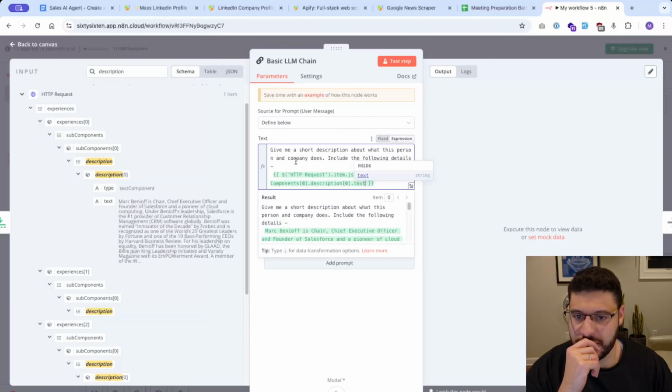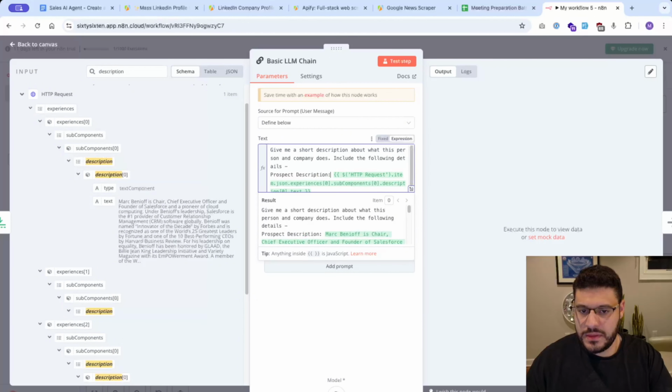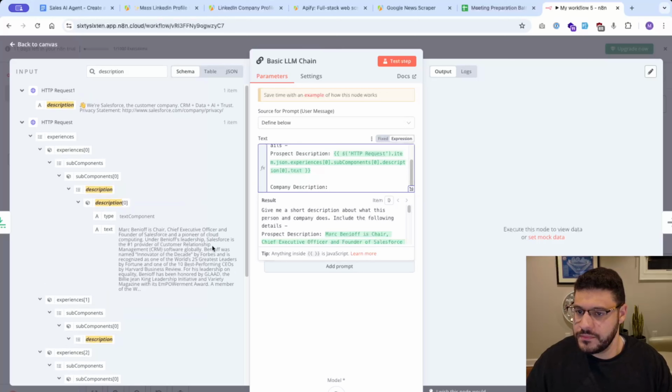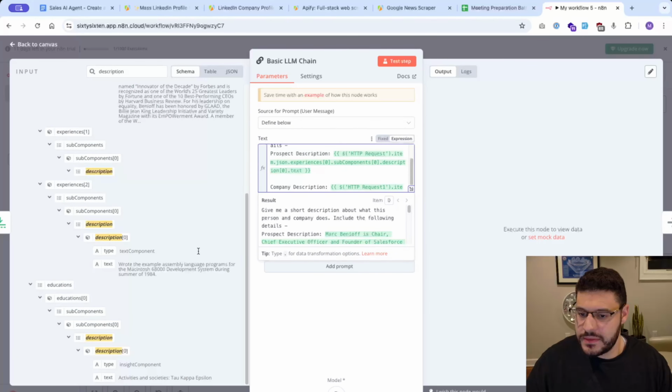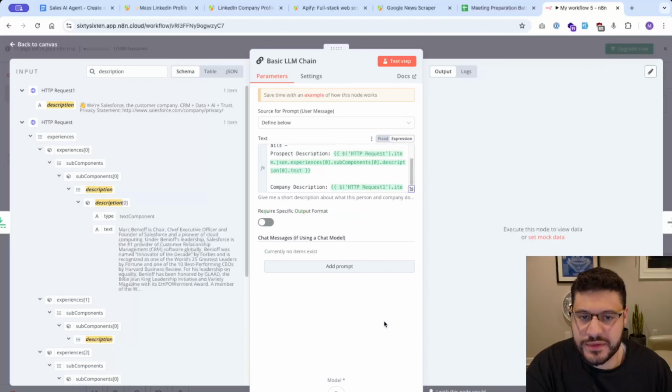So we'll just throw that in here: prospect description. And then we'll write here company description. It doesn't look like Salesforce has provided a lot of details in the description, but we will use it anyway because that is as much as they've provided for this current test.